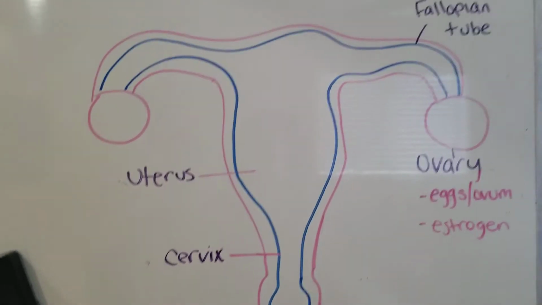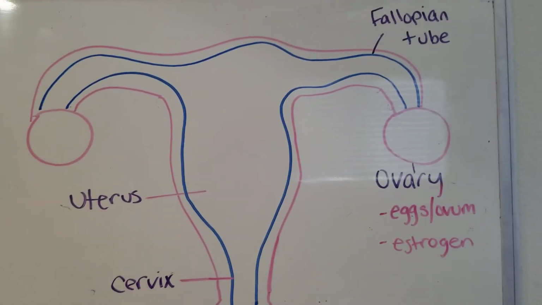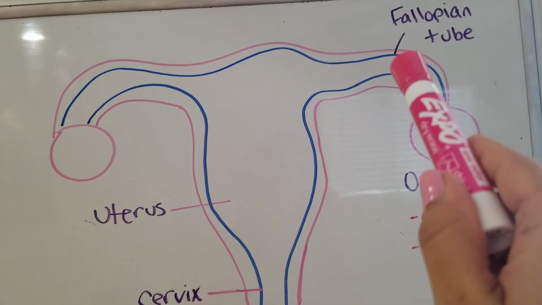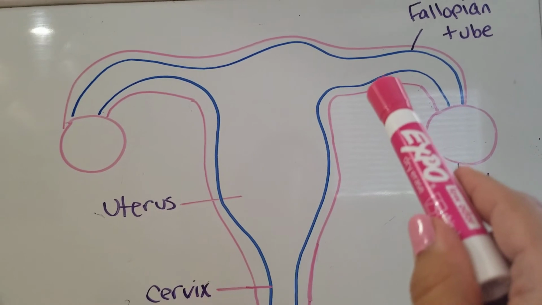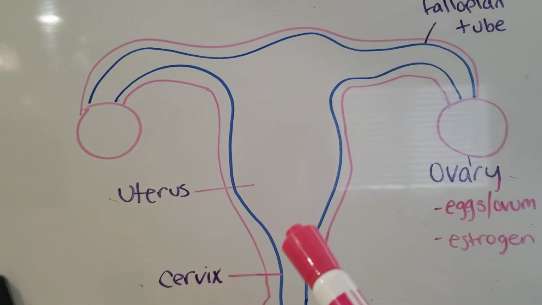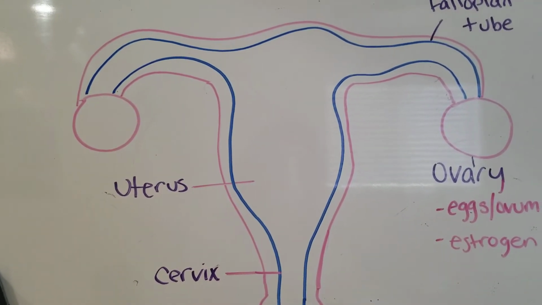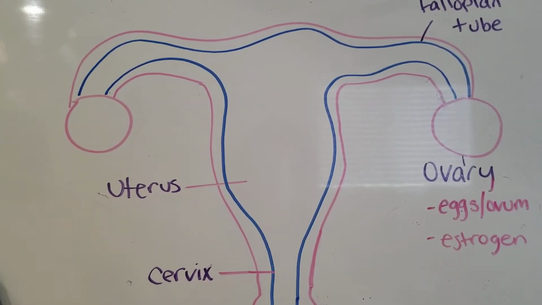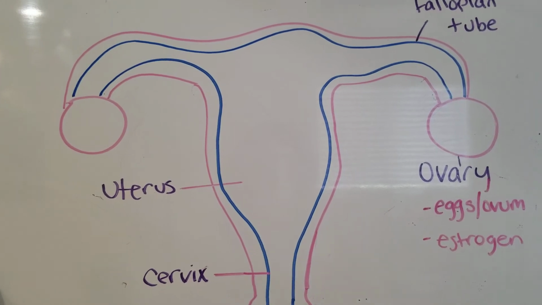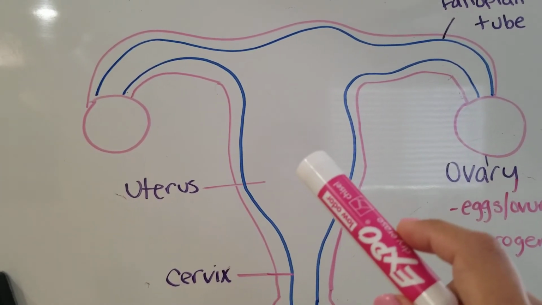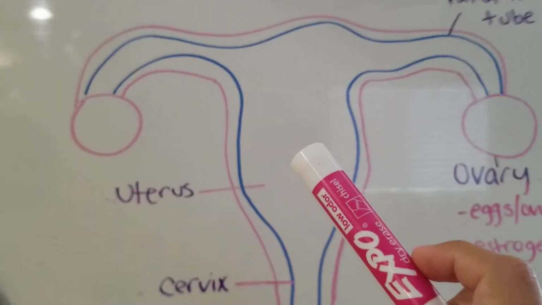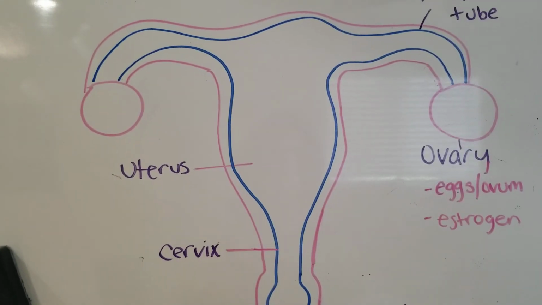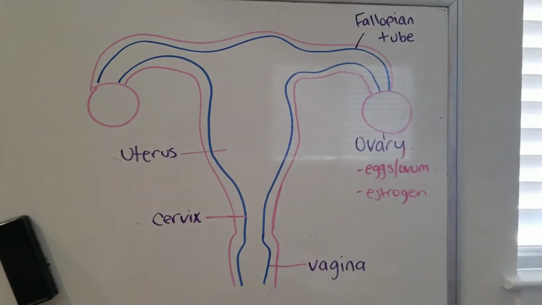vagina. Now, what happens to an unfertilized egg is the egg will still be released from the ovary, and it'll travel through the fallopian tube, and the uterus will still continue to prepare to receive a fertilized egg, or a zygote. So the uterine walls will thicken and fill with blood, and it'll receive the unfertilized egg. And then the female body will eliminate the egg during her menstrual cycle.